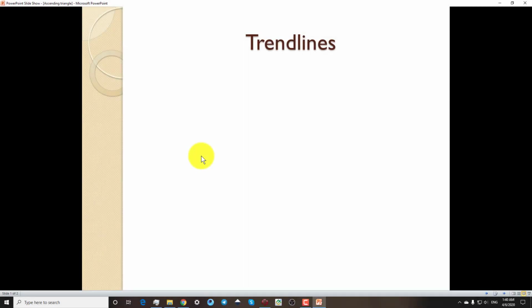Okay friends, we have today's topic, which is trend lines. Yesterday we saw how support and resistance lines and zones work, and how support turns into resistance and resistance turns into support, vice versa. Some aspects of support and resistance can be applied to trend lines also. But before we apply those aspects, let us see what trend lines are. So the first question we are going to answer today is, what is a trend line?